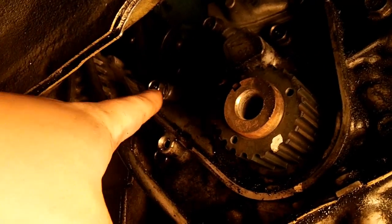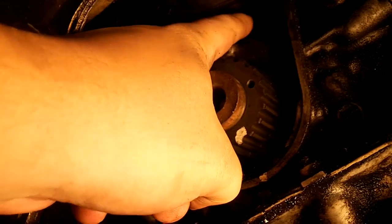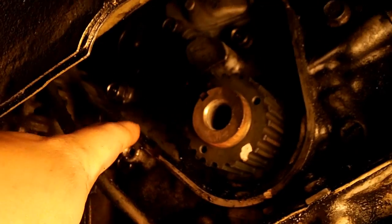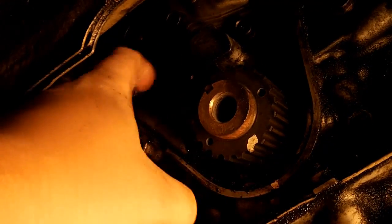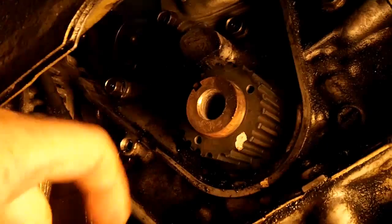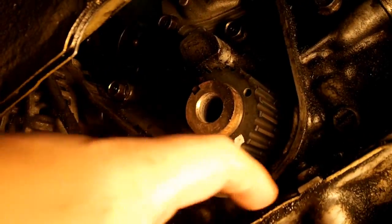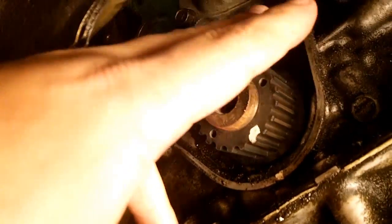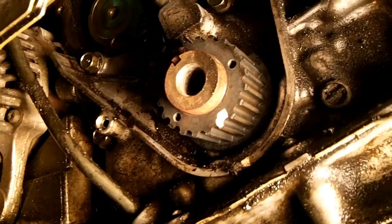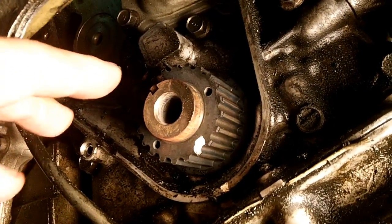And down here you'll notice that there's a bolt here and there and here, and that goes to your oil pump. This section right here behind this gear is your oil pump. So if you have low oil pressure, more than likely you're going to have to come in here in order to replace your oil pump, in which case you would probably just, while you're at it, replace your timing belt and water pump if you need to. The 626 has a non-interference engine, so if you do break your timing belt, not a big deal.